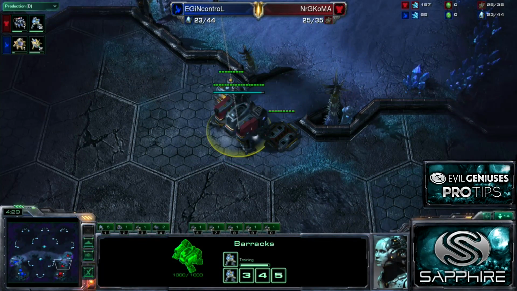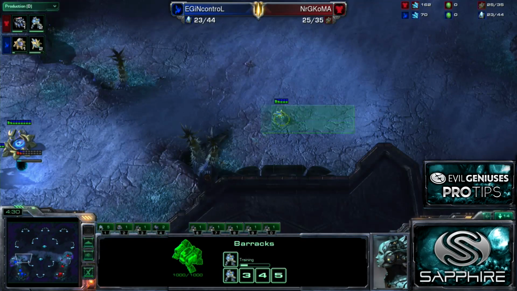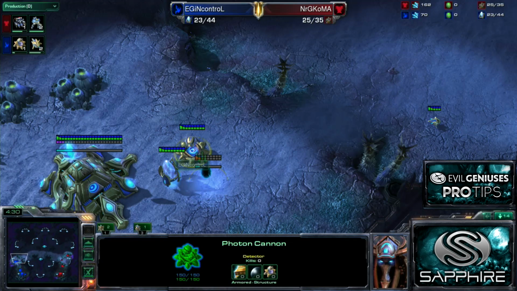He's actually going to go ahead and go 2 racks. That was developed before he scouted what I was doing, but still dangerous. So I'm going to send a second probe out. Very important. The number of cannons you make is not fixed. You don't just always make 4 cannons or something like that. You certainly don't make 1, but at the very least you make 2. Okay, that's extremely important.